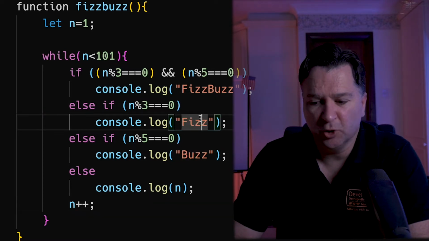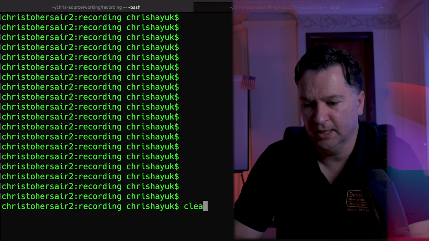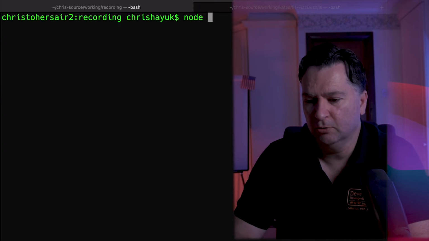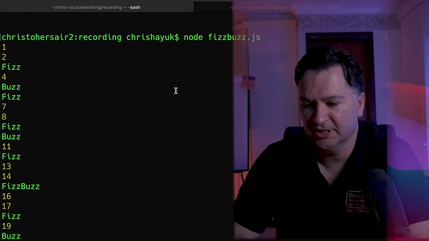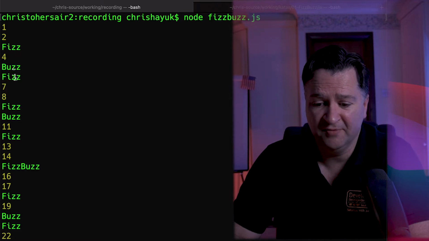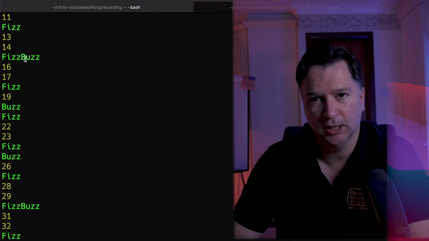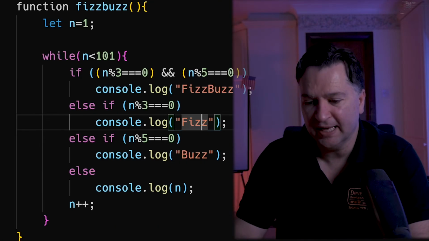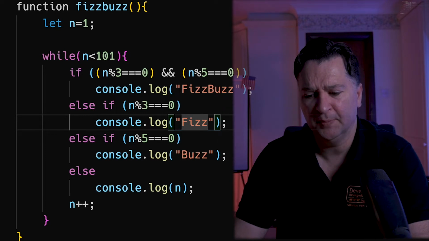Okay, if we come back to my terminal a second, we can make sure it ran okay. I'm going to clear all of this just to make it nice and simple. And if I just run node FizzBuzz JS, and scroll up a little bit, you should see it is now working. So 1, 2, fizz for 3, 4, buzz for the 5, fizz for the 6, 9 is fizz, 10 is buzz, 12 is fizz, and then FizzBuzz for 15. So our little routine is working. That's kind of cool. We're in a good space just now. We've got a working piece of code.